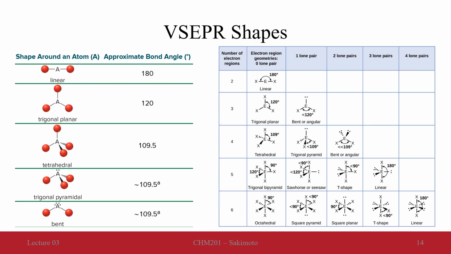And again, we try to draw those with dashed and solid wedge bonds to represent this 3-dimensional structure on a flat page. For this course, until you get to much more advanced topics in chemistry, we'll be mostly dealing with molecules that have a maximum of 4 things surrounding an atom, 4 sets of pairs of electrons, or 8 valence electrons. Again, sort of the best and well-behaved part of chemistry. Now, obviously, these molecules are quite simple, and you may have seen these before, but we can use this idea to also look at more complicated things, which invite us to discuss more advanced topics in chemistry.